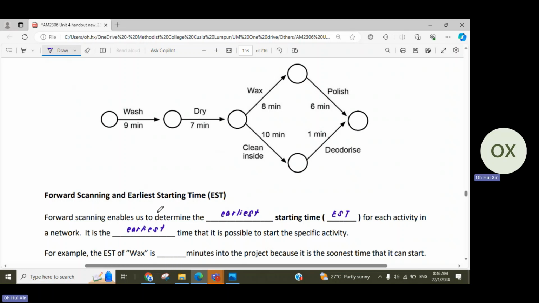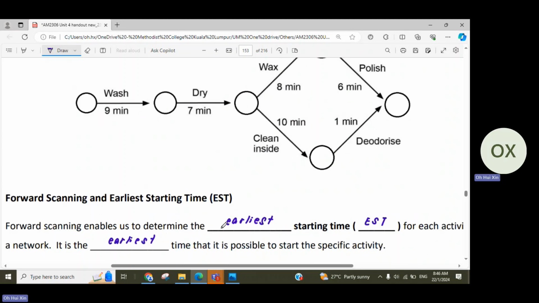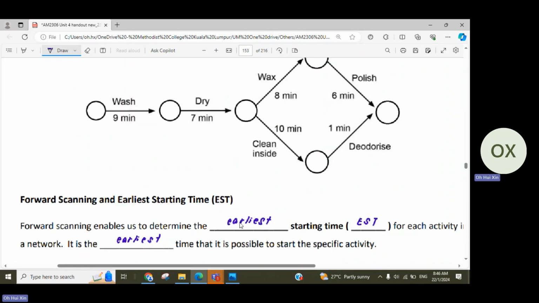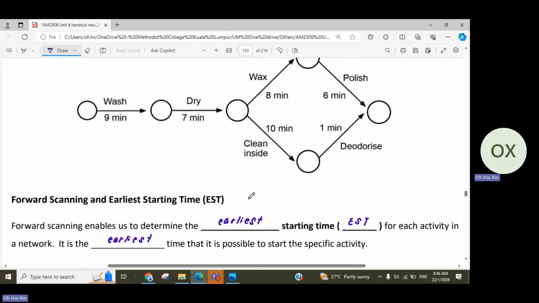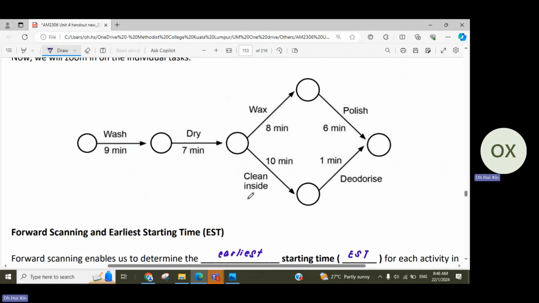So how do we do the earliest starting time? It's actually exactly the same thing that you have done just now, but the way that we are trying to understand it is going to be a bit different. But when you think about it, it's actually logical and makes sense. So for all the notes now, we will try to separate each into two parts, which means that you are going to write two numbers in each checkpoint. So be mindful that you need to make your handwriting a bit smaller so that you are able to write down two numbers in one node.